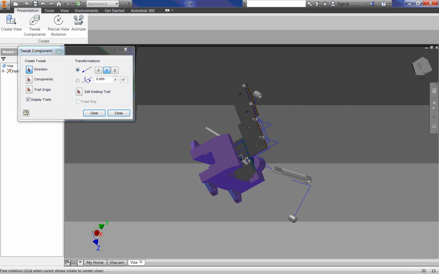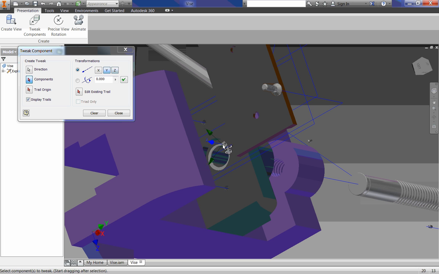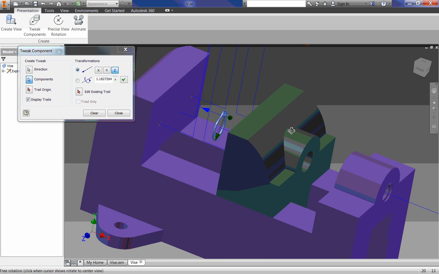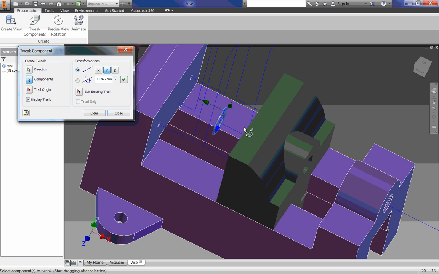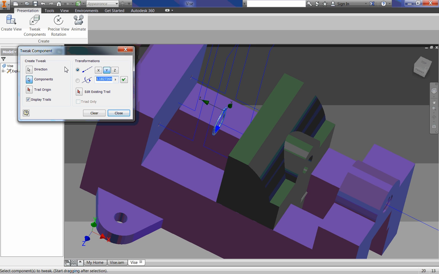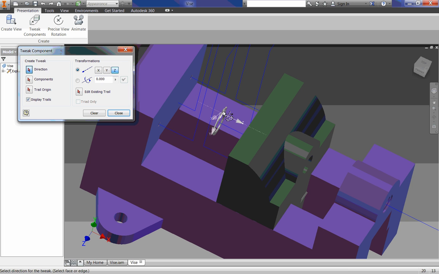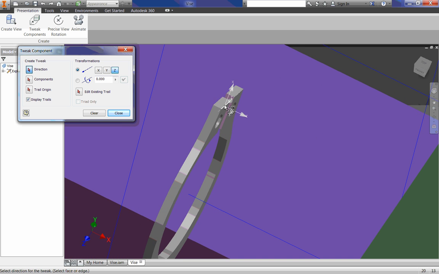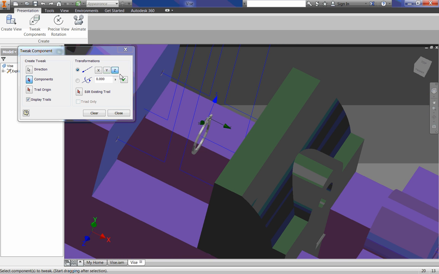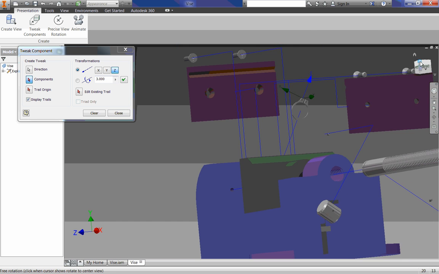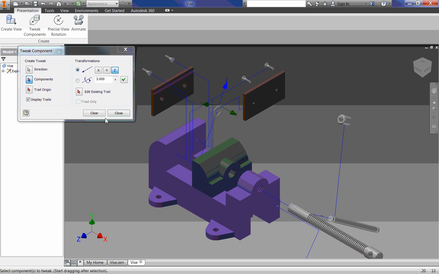We're going to pull our retaining ring out now. And see, I can't select it, so I'm going to try again, like 3 inches. Oh, and I wanted to go the other way, so I'm going to undo that, tweak it again. And let's check our home view, make sure it doesn't overlap with anything. It doesn't, it's clear out there.